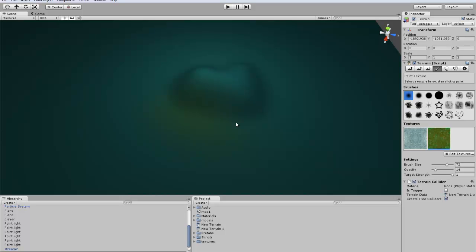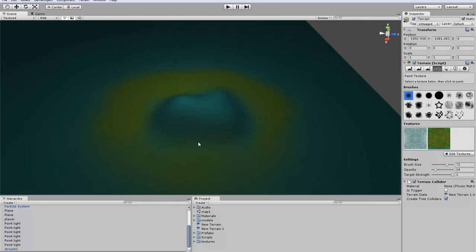So if you see, it's starting to turn a little bit green around that area. So we'll just paint around this. We can grab this one and paint that back to blue. Oh, a little too much. So if you see here, it created a green circle around the area, and everything else is blue.